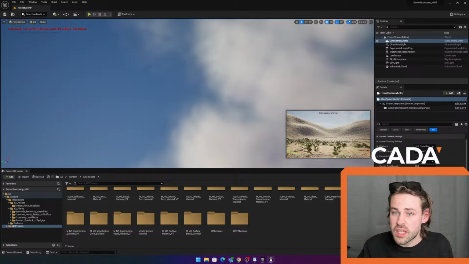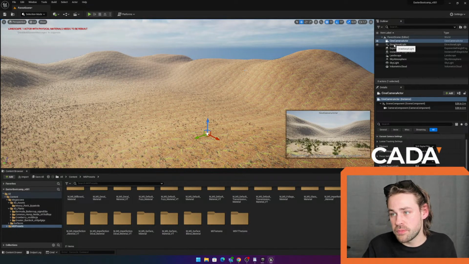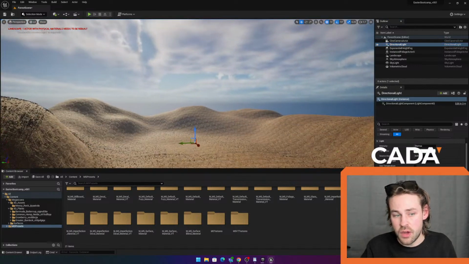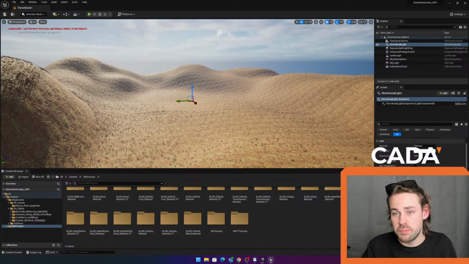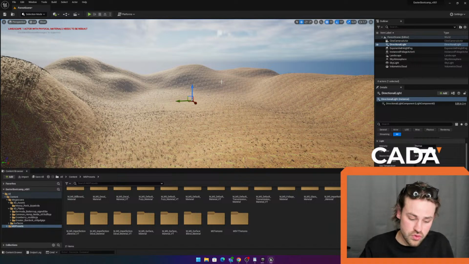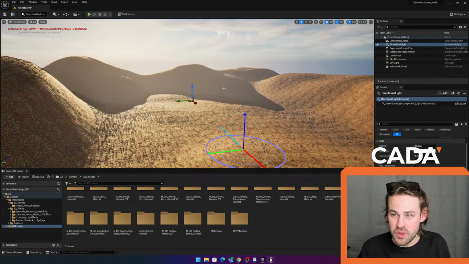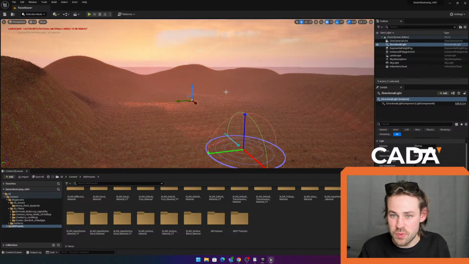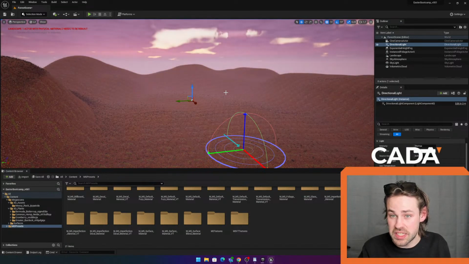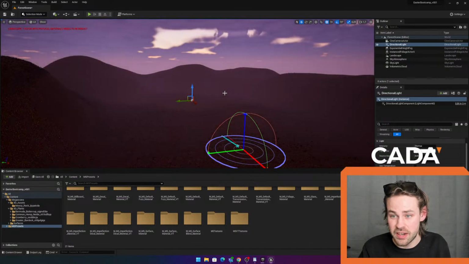Another cool thing you can do is the sun. The sun is also modifiable and can change. Up here, there's something called directional lights. Now we're basically playing God, because we can actually change the time of day. If we hold down Control L, can you see what's going on? With my mouse, I can make it look like there's a sunset going on. We can also get almost darkness. So if you really want to go the horror way, you can really get something in there.